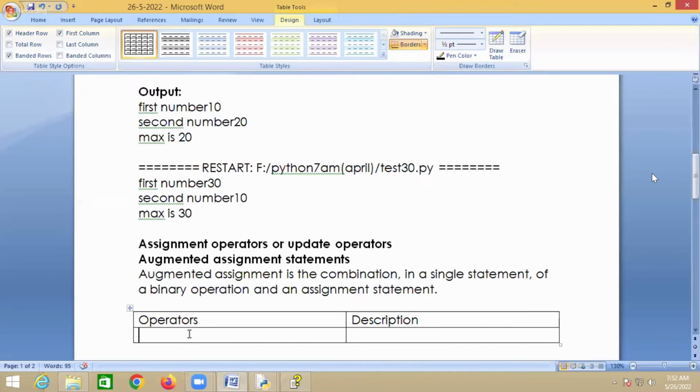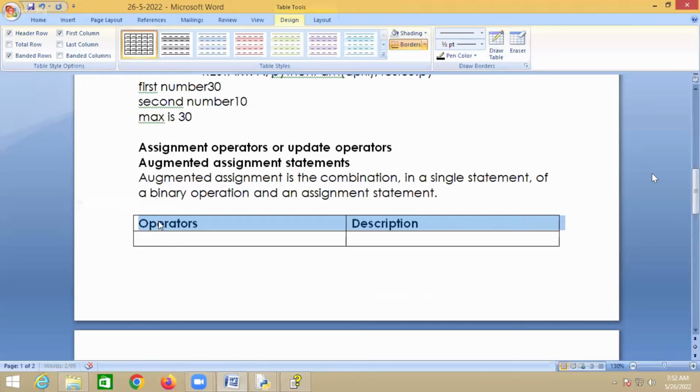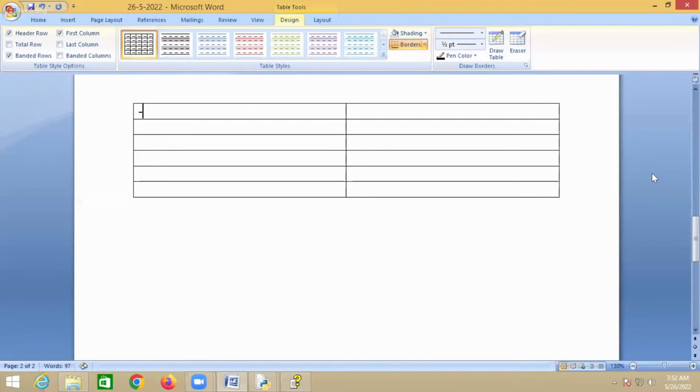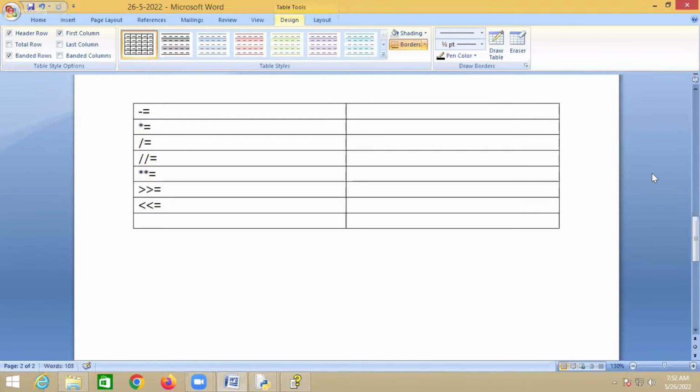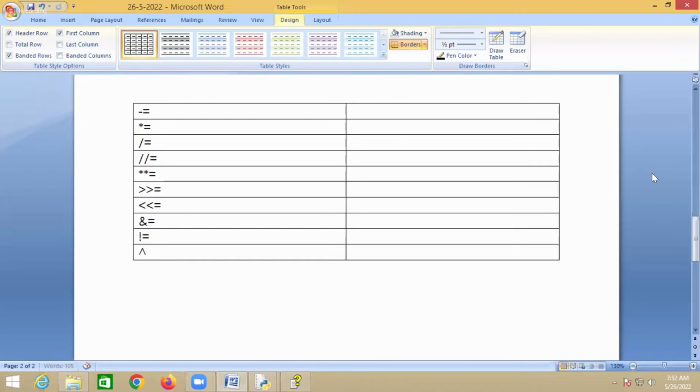The operators are plus equal, minus equal, star equal, slash equal, right shift equal, left shift equal, ampersand equal, or equal, and XOR equal.